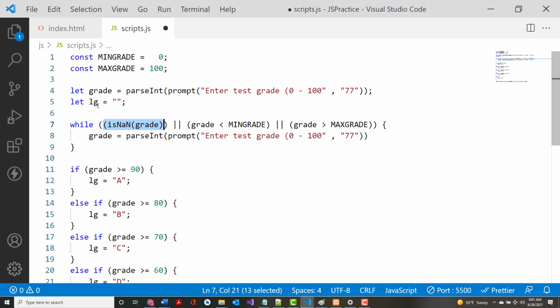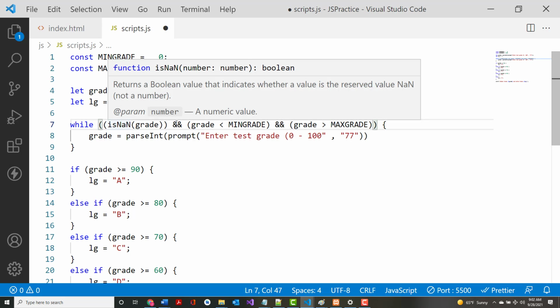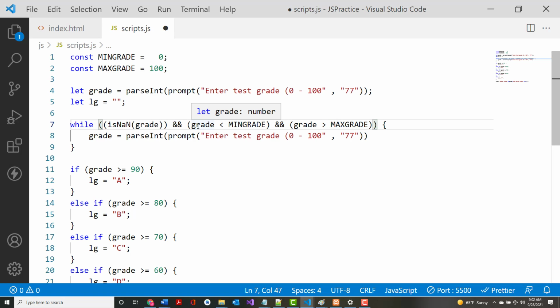Remember, it's an or, so if that's true, why even test the other ones? It only tests as far as it needs to. If these were ands, it would have to check the first two. Actually, technically it wouldn't, because if that was false, it wouldn't matter if the other was true or not.